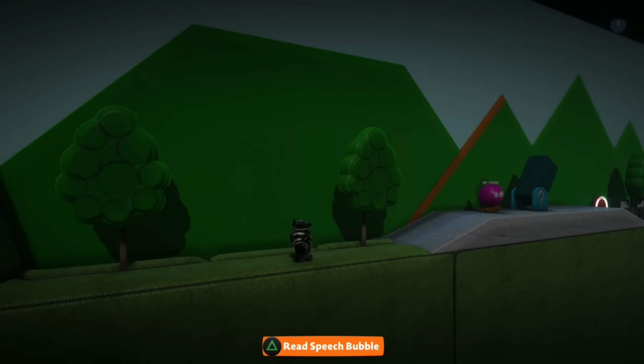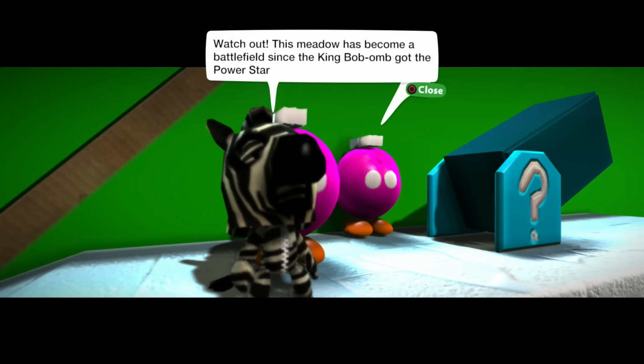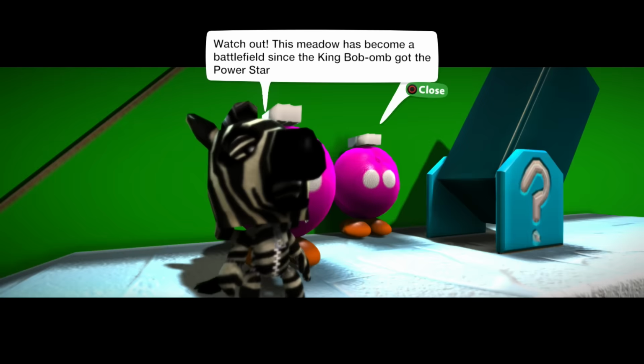Oh, this is awesome. Okay, then, it's funny how well this looks. Like, it looks really accurate. Watch out, this meadow has become a battlefield since the King Bomb got the Power Star. Can you recover the star for us? Follow the main path to reach the mountain, and you'll find him there. Okay, cool. So this is like a linear version of it, though.